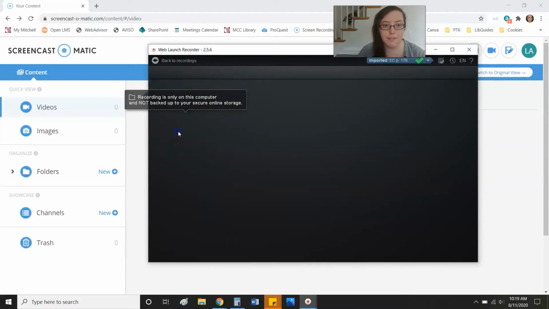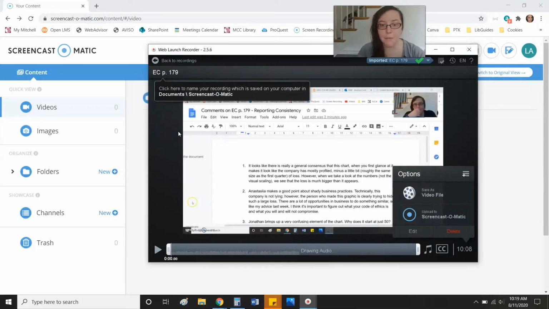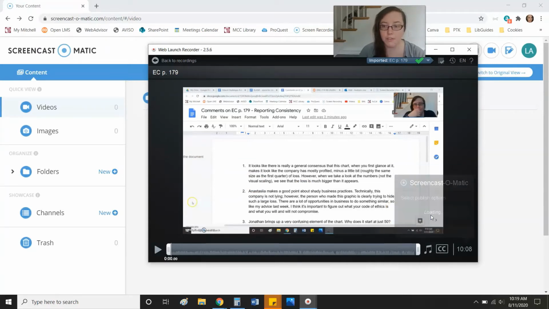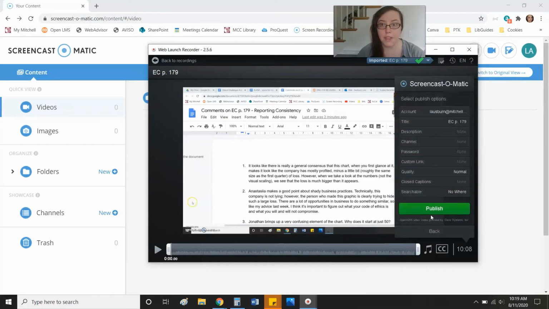this file. So if I click on it, I'm going to get some options. You can save the file, you can upload it to ScreenCast-O-Matic. That is what I want to do. I want to upload it to ScreenCast-O-Matic. So then it's housed in a host website, like uploading it to YouTube, right? But we don't really want to upload it to YouTube because it's just not as private and secure as ScreenCast-O-Matic.